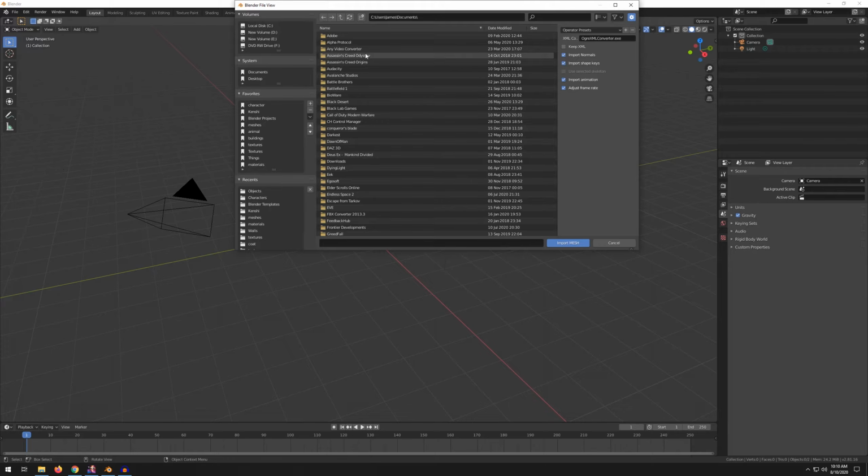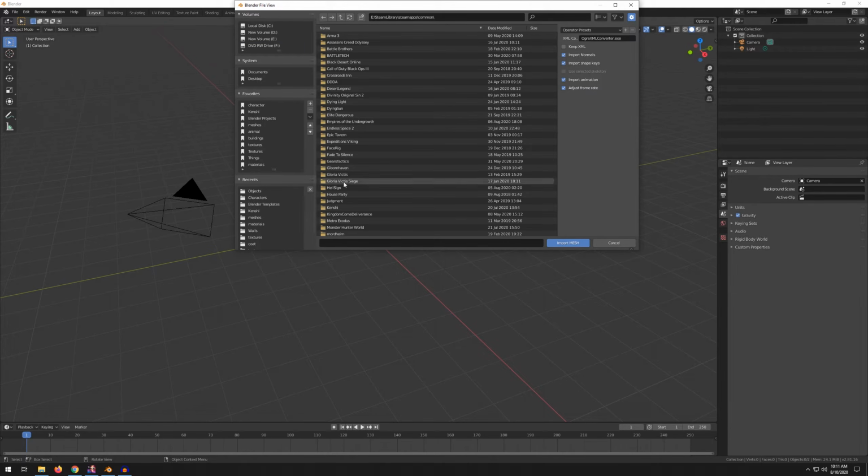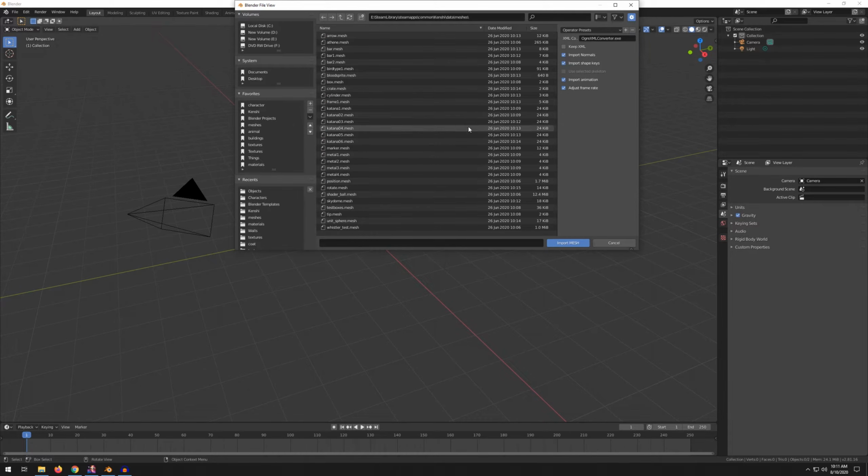So now what you need to do is find your Kenshi Steam folder. So we're going to go to my E drive, Steam library, Steam apps, Common, let's see, Kenshi, and then you're going to want the data folder. And within the data folder, you've got tons of stuff here. You've got buildings, characters, there's a lot of stuff in here. Meshes, look, there's all kinds of things.